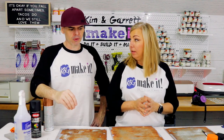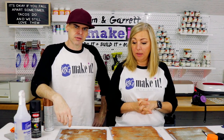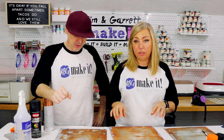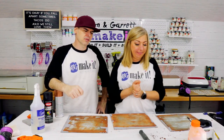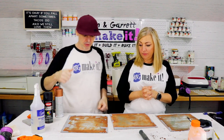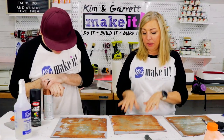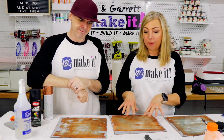Maybe we should have left it a little longer so it'd get a little more gooey. I would leave it for like 2 hours. Yeah, this was an hour, and it wasn't as easy to get off as I thought it would be. Like we actually had to use a razor blade scraper. But the bleach does a great job of eating through the copper layer.